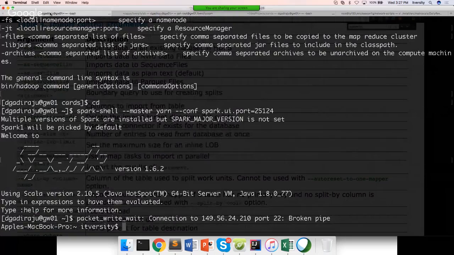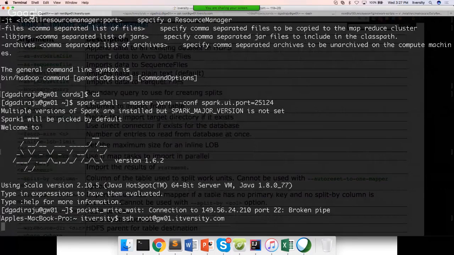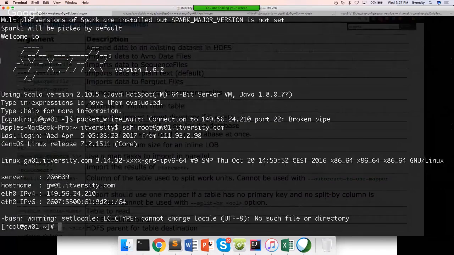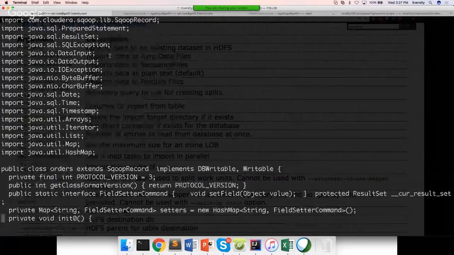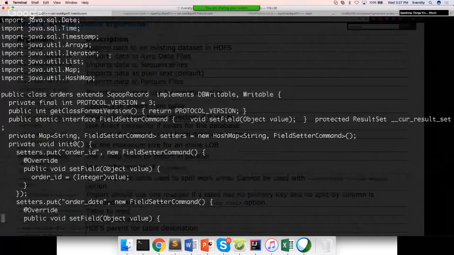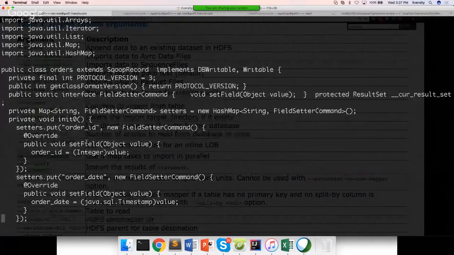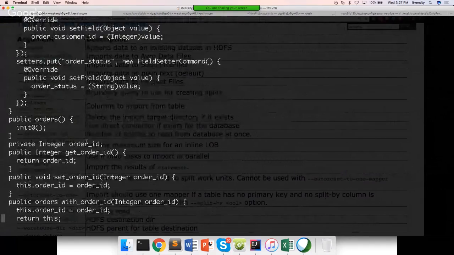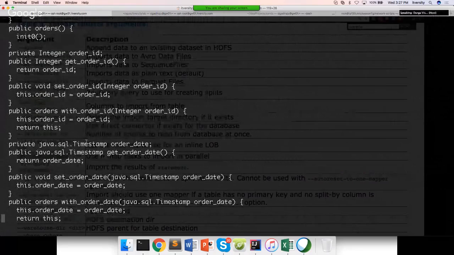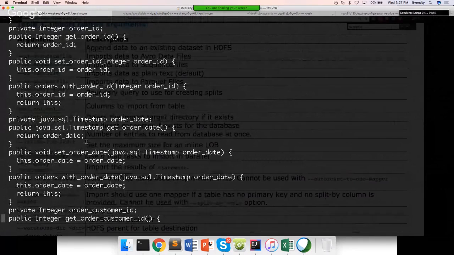If you look at that location, in this case, I am logging into the cluster again in a separate session, and then I am copy pasting that path. After a bunch of import commands, we are talking about the orders table, right? Here you can see getters, setters, and the column names.